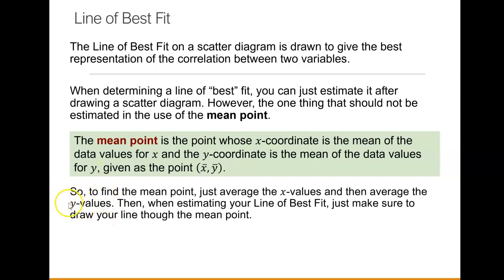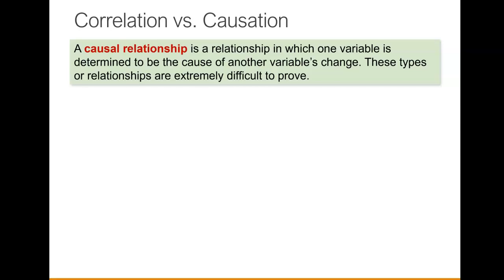So again, we find that mean point, and then when we draw our line of best fit it should go through that mean point, but you still want it to be as close as possible to all the other points overall. The overall distance between your line and any of the points is minimized. That's kind of what you're looking to do. Now that's a very mathematical description, but all right.